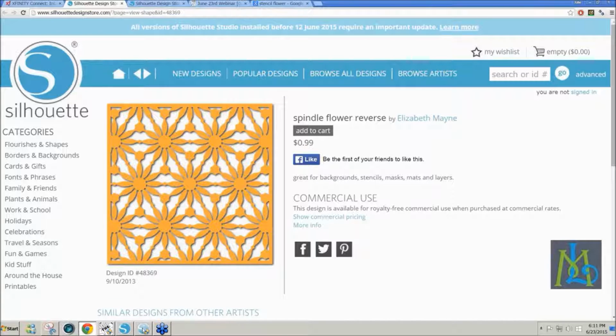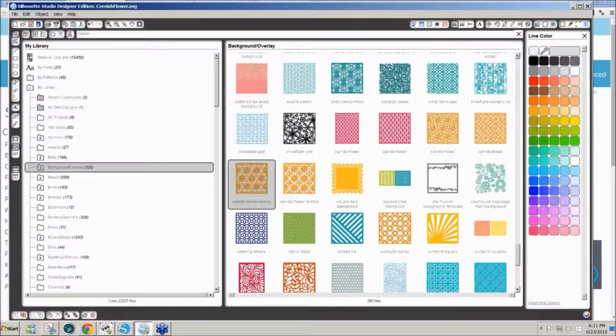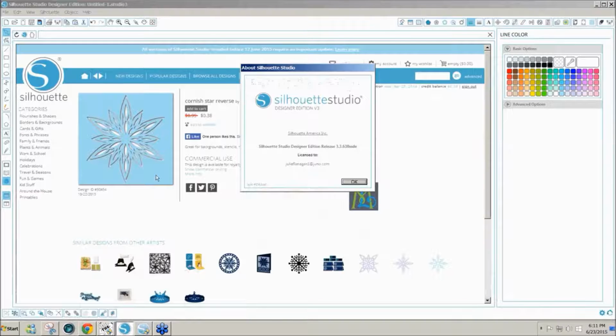The first thing I'll do is go to Silhouette Studio. Silhouette Studio had a mandatory update last night, so that you must use version 3 in order to download from their store.